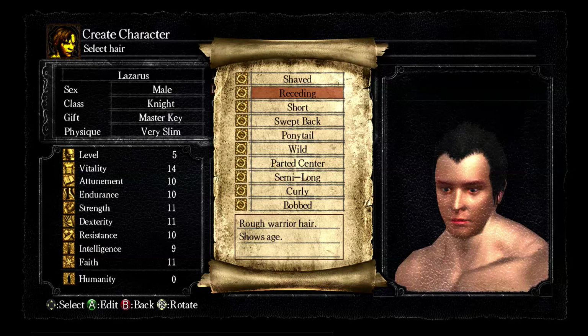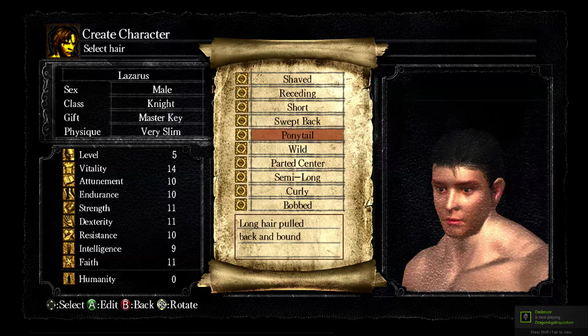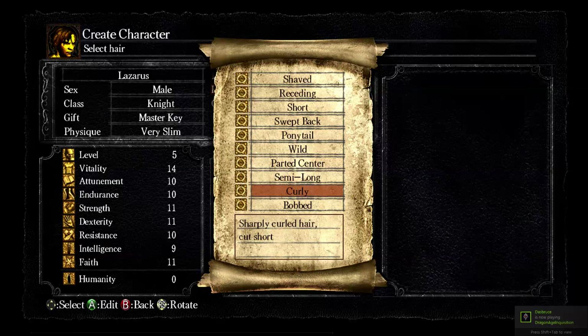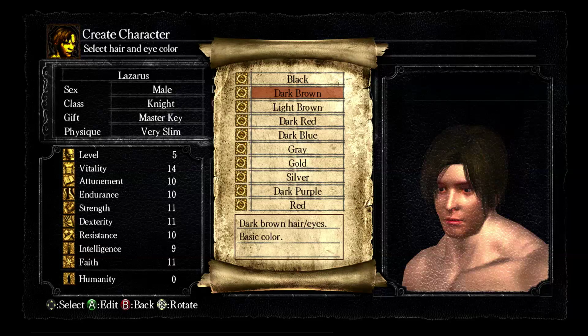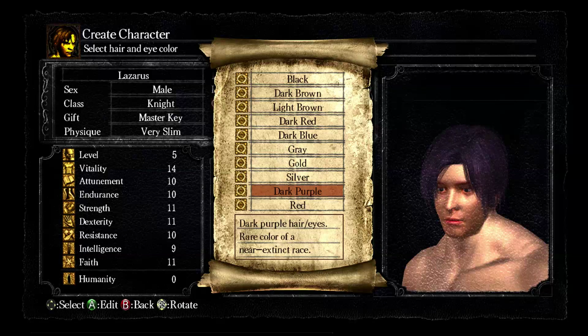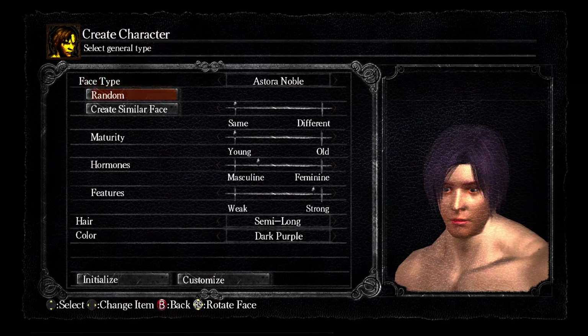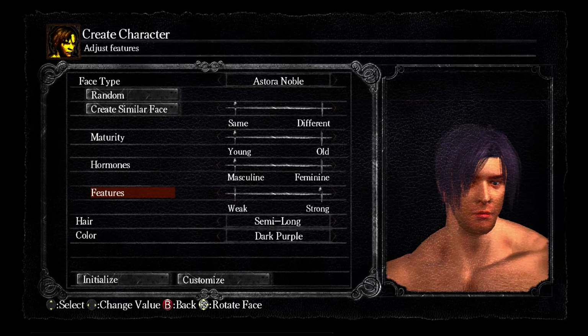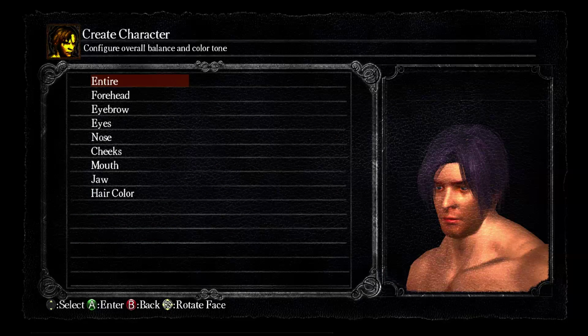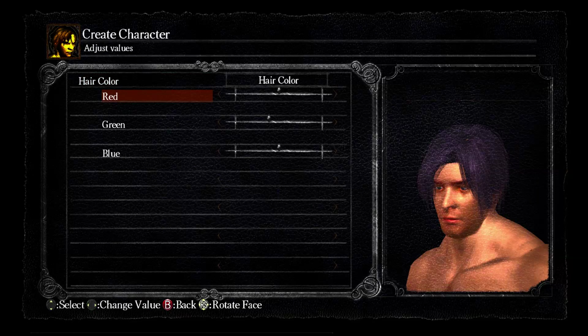My first character, actually, this is kind of how I did it. I had short hair, just like what I'm doing now, that style. Just modified the face and skin tone a little bit. Let's go for semi-long. I'm not going to spend too long in customization, though. A dark purple. In fact, I'll just go for jet black.